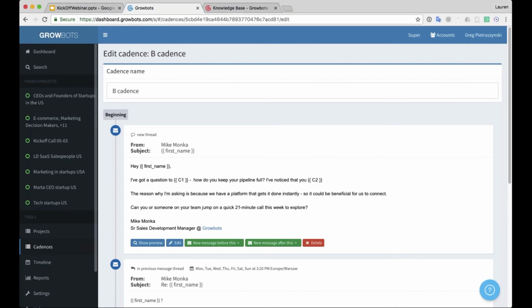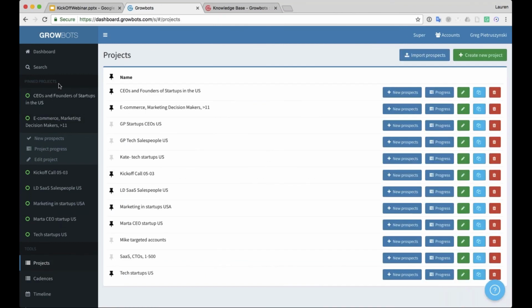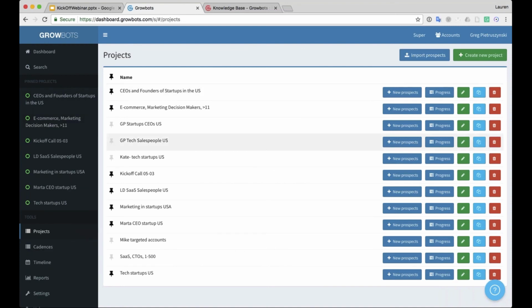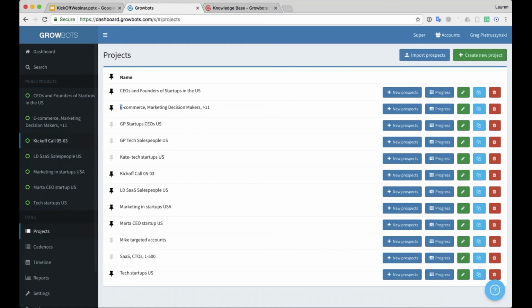Okay, so now that you have your cadence set up and you have created your target, it's time to communicate with these prospects. As you can see here on the left-hand side, I have my prospects lists. To show you that real quick, if you have multiple users using your account, but you want to be able to access a few projects quickly, you can pin them to your navigation. By clicking the pin, it adds it to your navigation. However, projects can be accessed by anyone in your organization, but the pin is special to you. So if I pin only 3 of these, only 3 will show up for me, and however many my coworkers have pinned will show up for them.